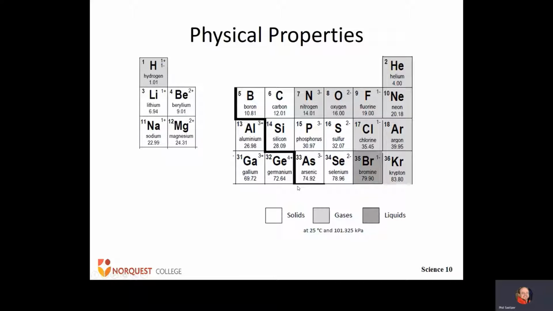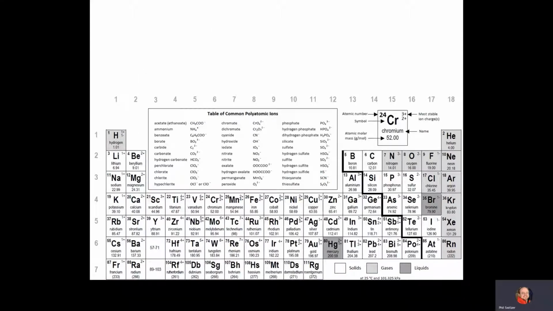What are some other physical properties that the periodic table is telling you? Well, let's focus in on aluminum first. All right, so find aluminum on your periodic table. Now, one key thing it's telling you is that aluminum is a metal. And we're going to look at a few metals again in a moment here, just so you can see the properties of all metals. But let's just talk a little bit about aluminum.